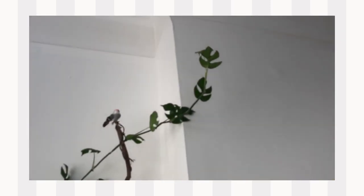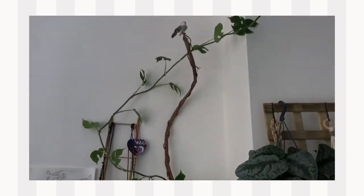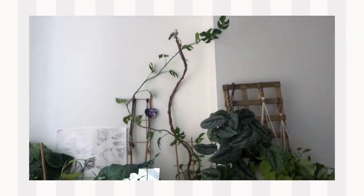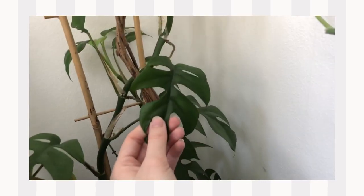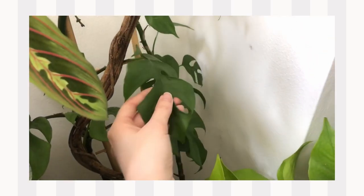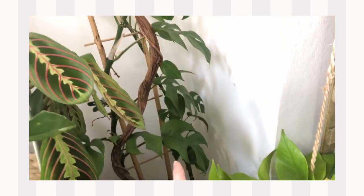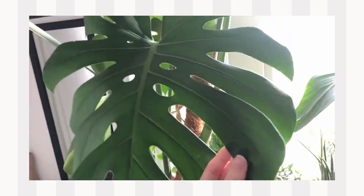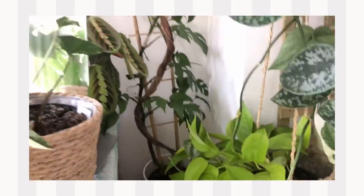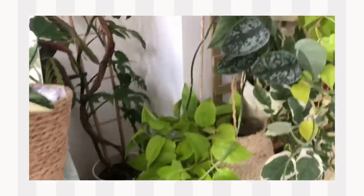He is very tall. He used to be in the other room, but I was like, it'll be fun to just let him cover the entire wall in here. Completely outgrown his trellis. I'll deal with that later, you know. Really cool shape on these leaves, as you can see. I really love the slits. These are nicknamed mini monstera for obvious reasons, because their leaves have got these similar slits to these big guys, but they are not a monstera, but they are still awesome and pretty easy, to be honest. They grow really goddamn quickly.